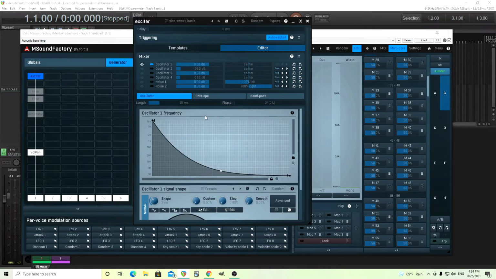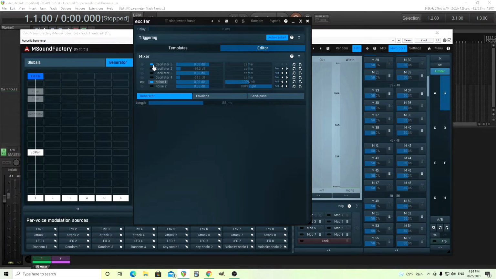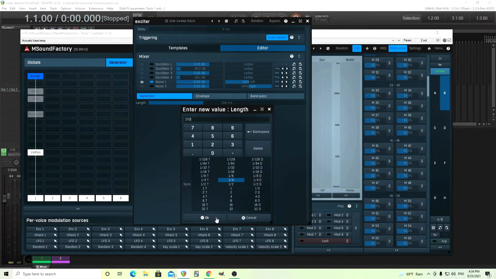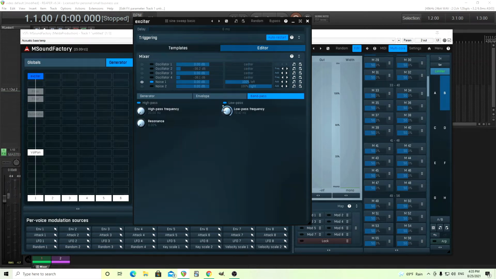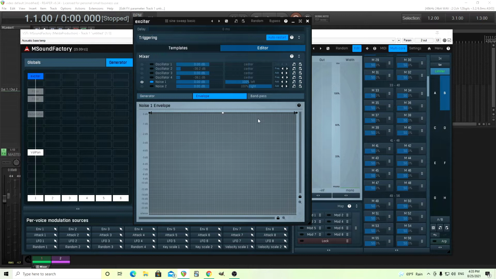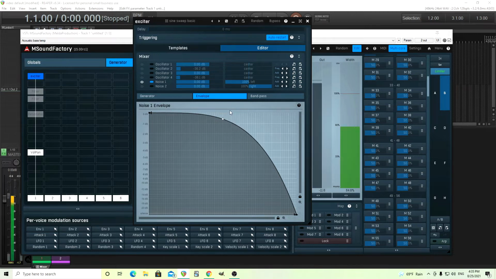This part's okay, but I want to add something else. What we're going to do is we're going to add noise in. Let's turn this off at first. And we're going to set this, let's say about 250, 200. We're going to change the envelope here. I don't want it to go exactly down linearly. I want it like this. I'll show it to you here, actually. Make sure that both of these are off so you can hear it. If I don't have the envelope, it sounds like this. I don't want that. So move this up a little bit. It does fade out, just not as fast.